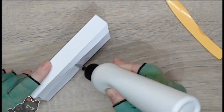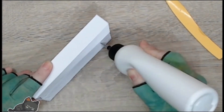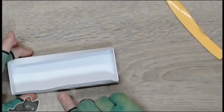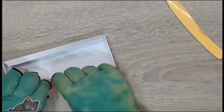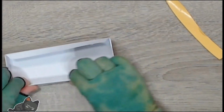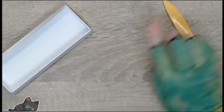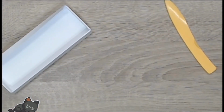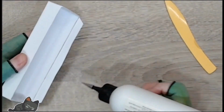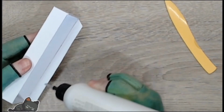And then I'm just going to cover this with glue. Then push it over, wrap it round, and burnish it down. Do the other side. You can see this a bit better now because there's not the top one in the way. So I'm just going to cover everything in glue.